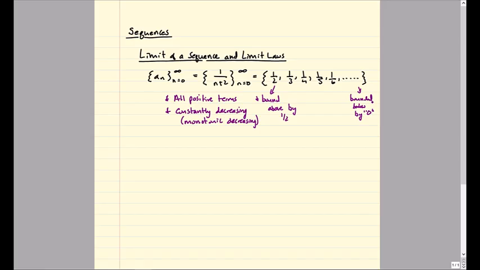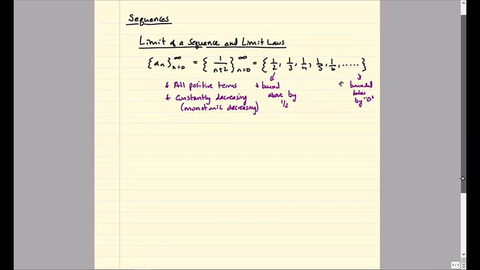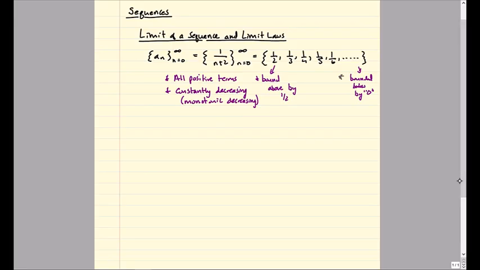So those are some interesting characteristics. Now, once I know all of these characteristics, I should be able to start talking about the idea of a limit to figure out this bounded above or below piece. So I want to be able to take the limit of this, but this is not a continuous function. I have integer values. I'm plugging in n equals 1, n equals 2, n equals 3. I'm not plugging in 1, 1.1, 1.11, etc.